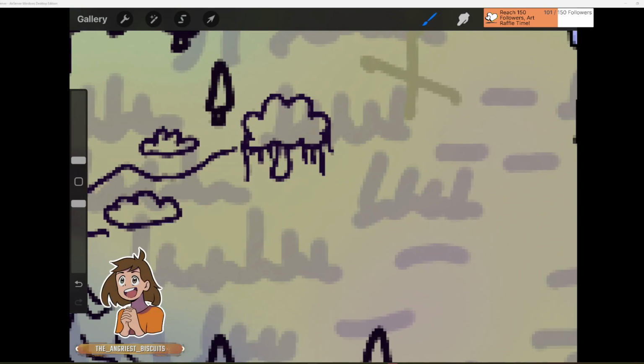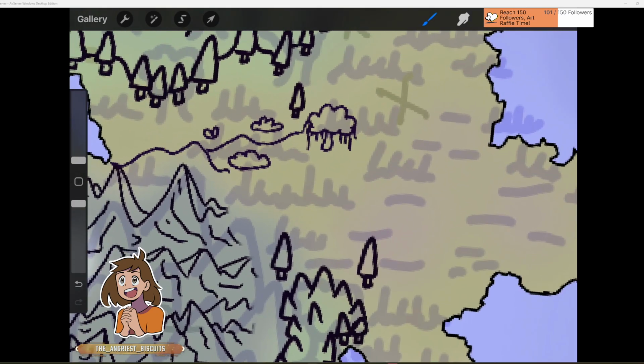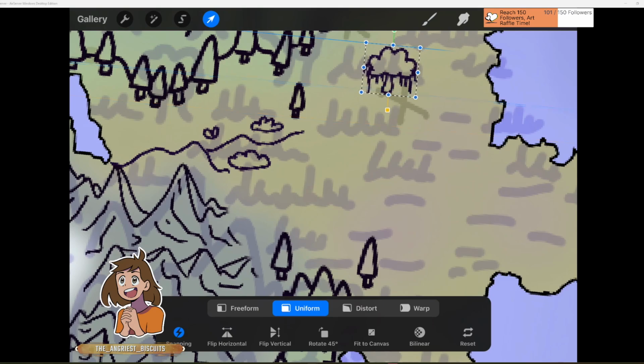Because willows like water. Usually willows are near swampy areas.